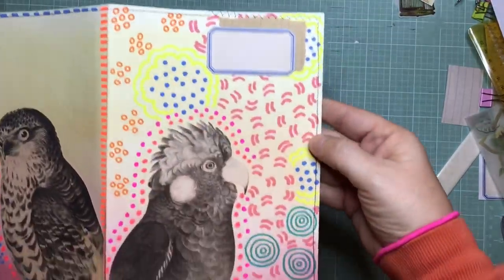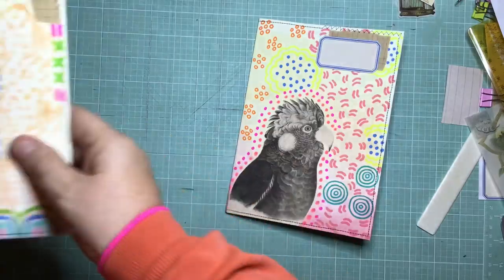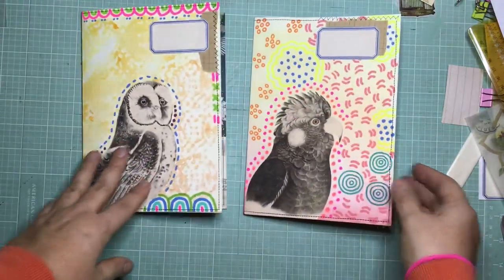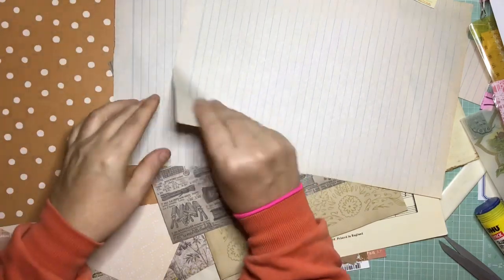I did my stitching off screen, but you can see there's just a stitch running around there, and there's a little bit of zigzag stitching as well in a couple of places. So I just like the way it finishes it off, and it's also going to secure that inside pocket. Now what I've done is I've gathered a bunch of papers.